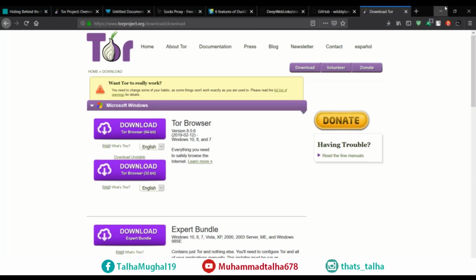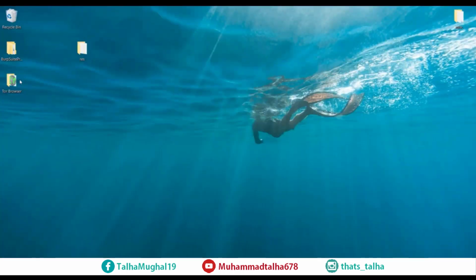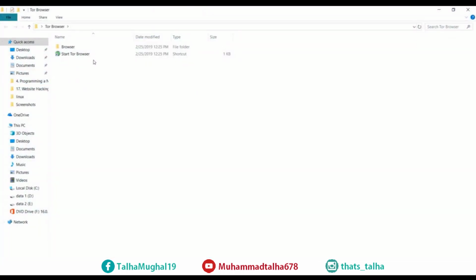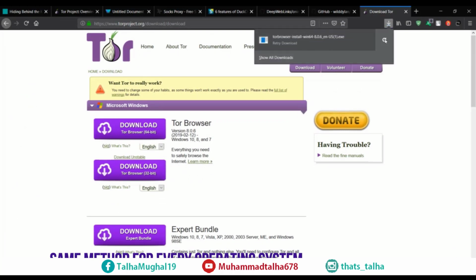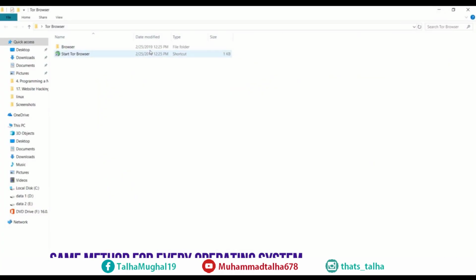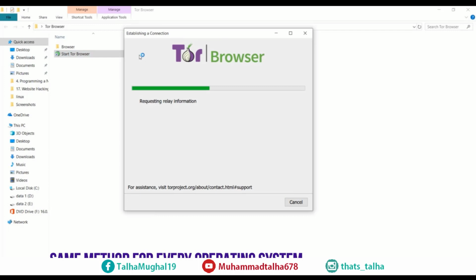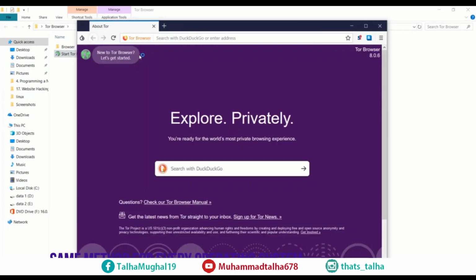After you download it, it is a quick installation procedure. You should get this folder and it will say that it has the Start Tor Browser. It should appear after you install it on your system. Let me close this because I have already installed it, and you will see this Start Tor Browser icon over here. Let me open this. Then you should get the Tor Browser establishing a connection tab. Give it some time to load and it will give us the Tor browser.